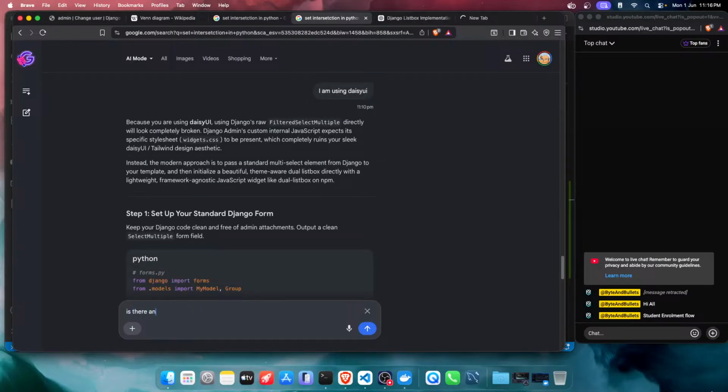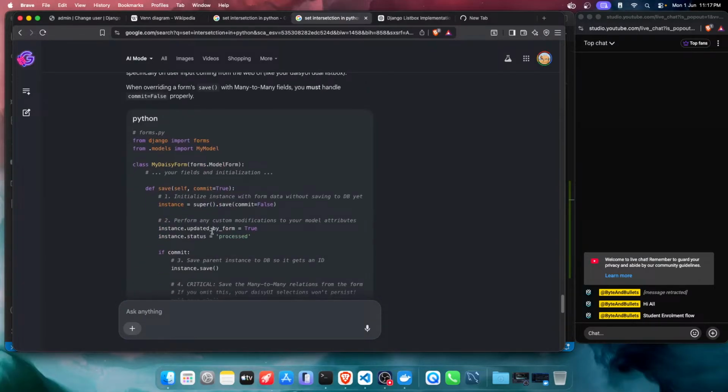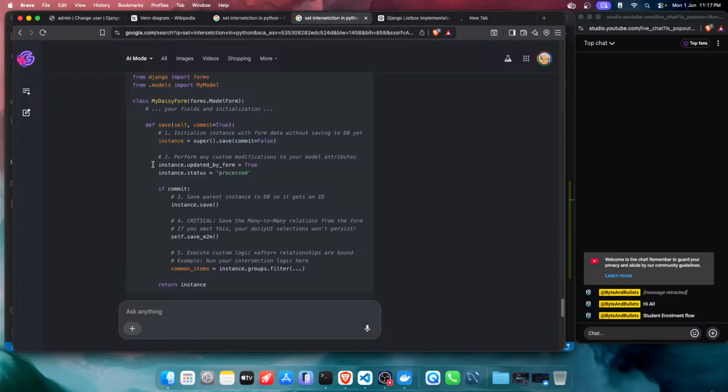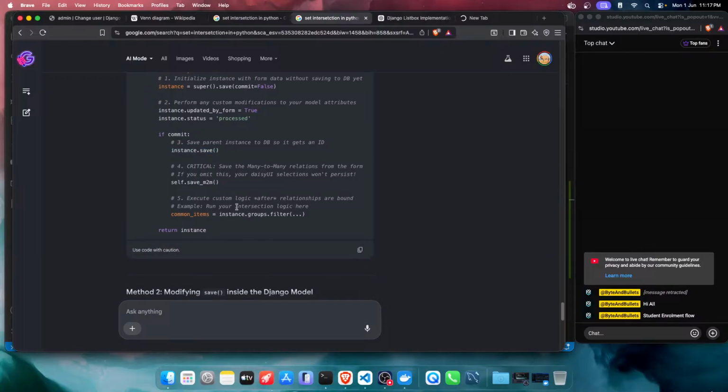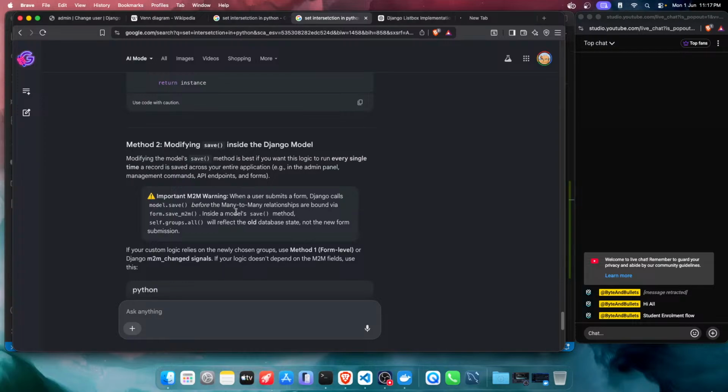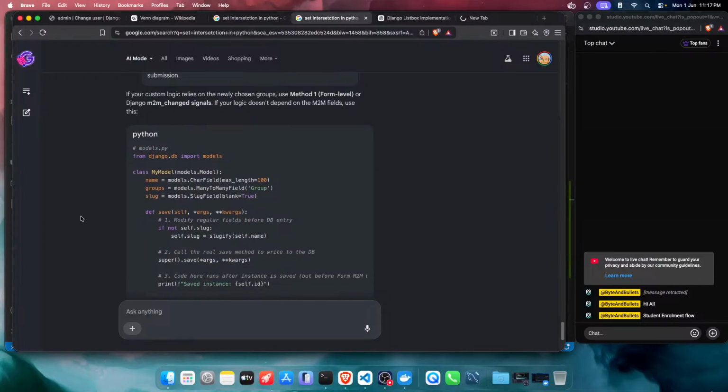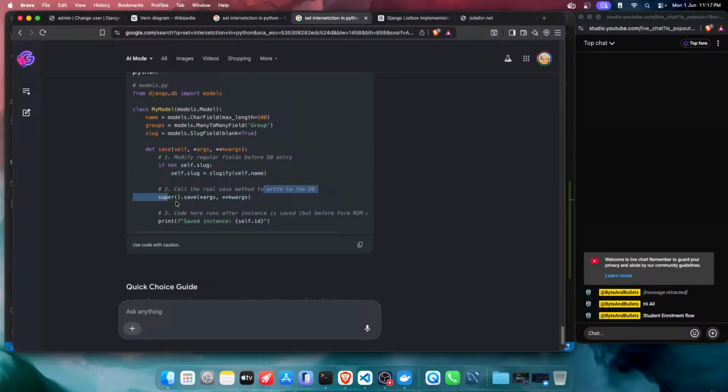One more thing is that, is there any way to modify the model's save for a separate process? What the hell is this?